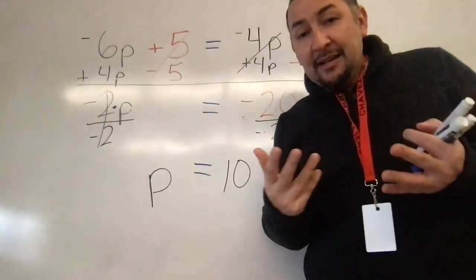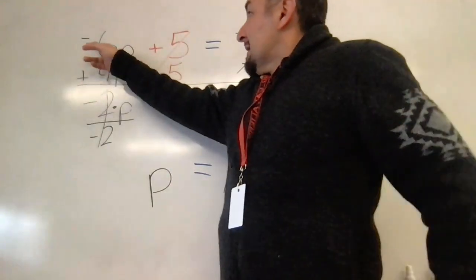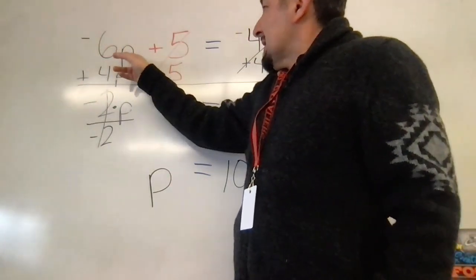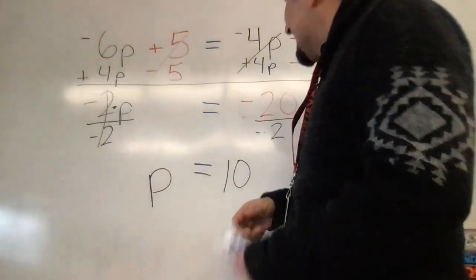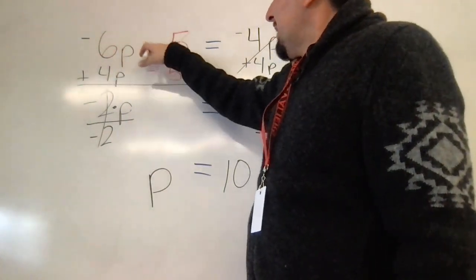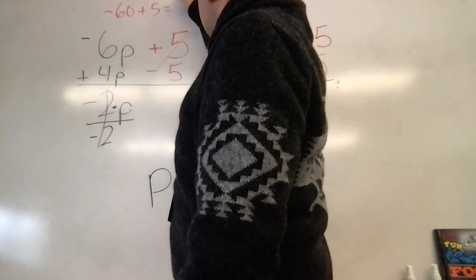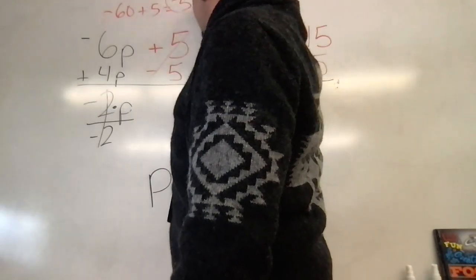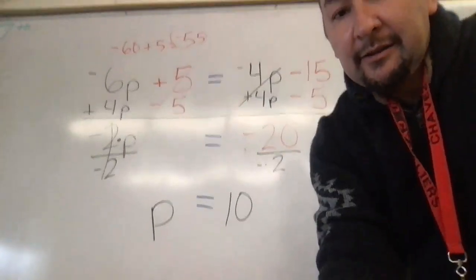I'm going to take 30 seconds really quick to double check. If each pizza is 10, then let's see, they bought 6 pizzas. So that would be 6 times 10 is 60. It cost them $60, negative 60 plus 5. Let's see, negative 60 plus 5. Really, that's only negative 55. They spent $55. And you can use a calculator for this part too.